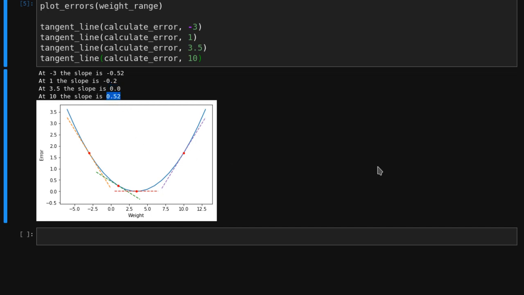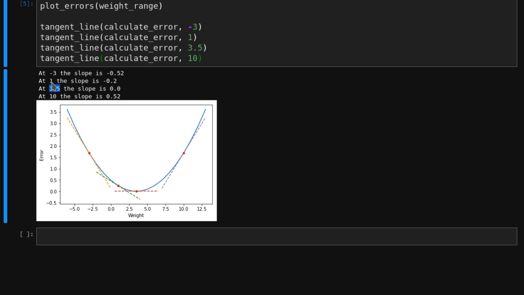This is very important because this will allow us to understand in which direction we want to move the weight in order to minimize our error. So another way to put it is that slope always points in the opposite direction from which we want to modify our weight. For example, let's say at point minus 3, where the weight is minus 3, and our perfect weight is 3.5, what do we want to do with the weight? We want to increase it. We want to go from minus 3 to a higher number to get closer to 3.5.